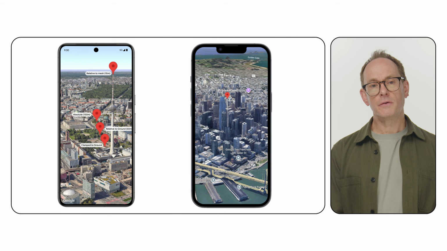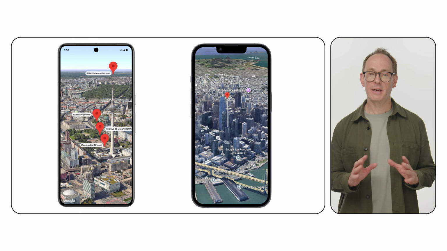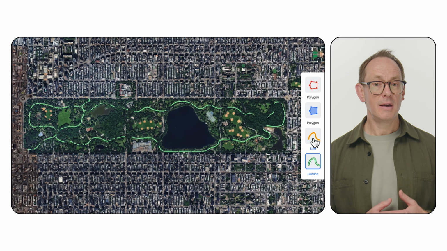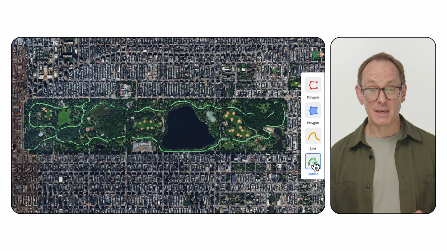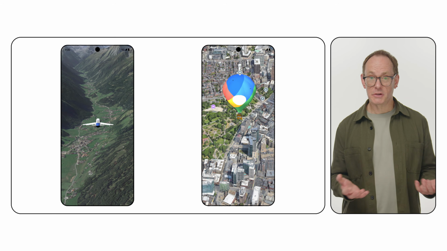Next, all you have to do is find some locations to fly to or fly around, maybe using Google Maps or Google Earth. Once you've created your map, it's easy to add content to it. The mobile SDKs support using markers to highlight interesting places. You can also draw lines and polygons and add controls to toggle their visibility in a few lines of code. 3D models can be added just as easily.